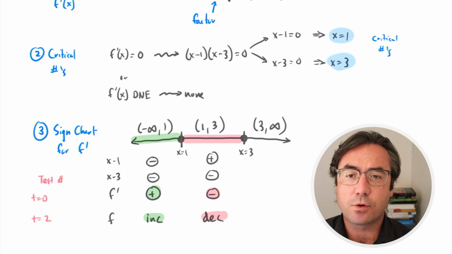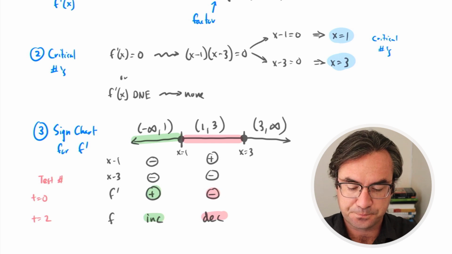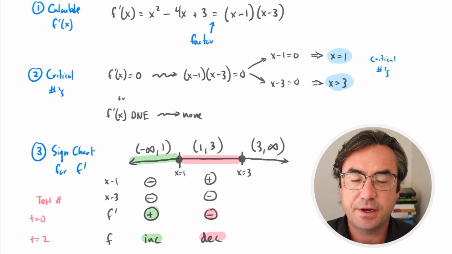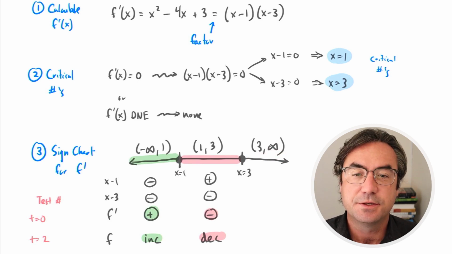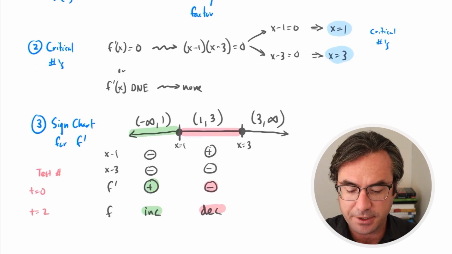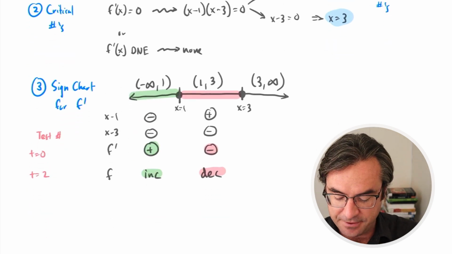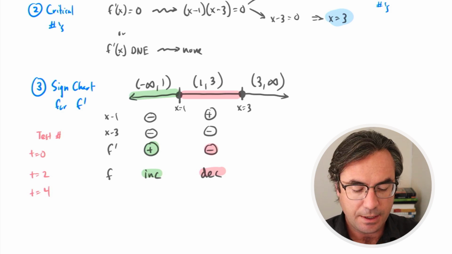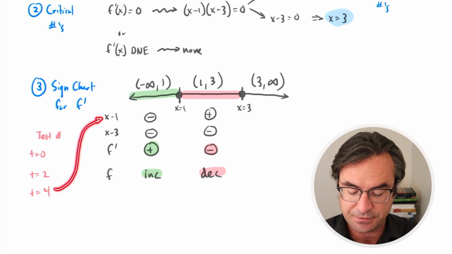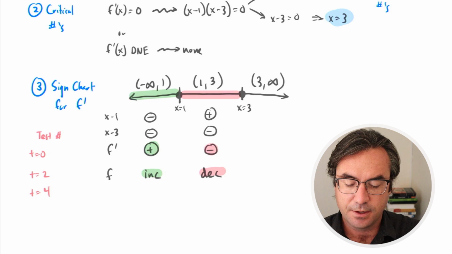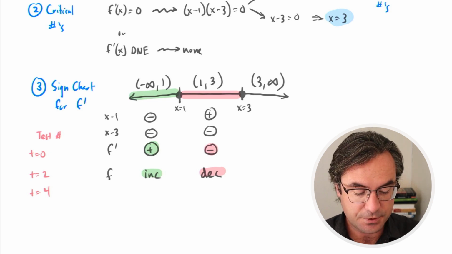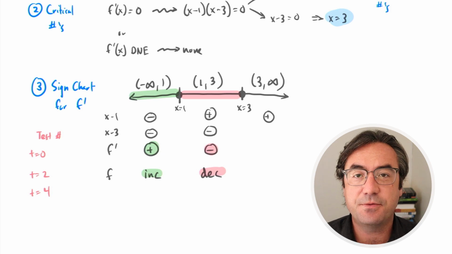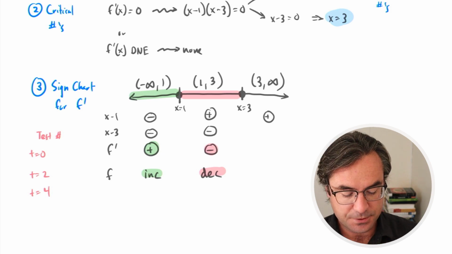All right, so we got one more interval to check. Again, we're looking at the interval 3 to infinity, so we just want a number that's bigger than 3. So, keep it easy. 4 is perfectly good, so let's use 4. But you could use 10 if you want, or anything like that. Just something bigger than 3. We're going to take this test number and plug it into each of the factors. So when we plug it into x minus 1, we get 4 minus 1 is 3, so it's positive. And then when we plug that into the x minus 3 factor, we get 4 minus 3, so again, positive.